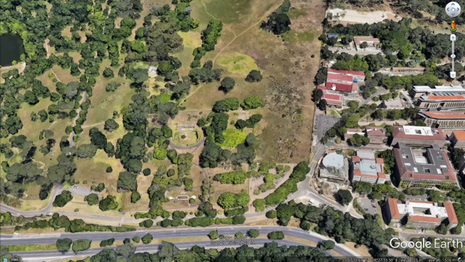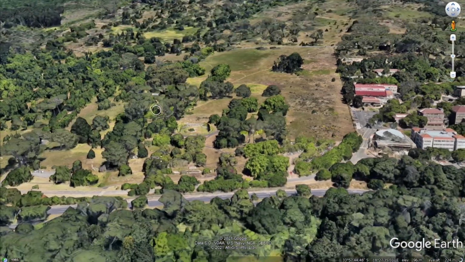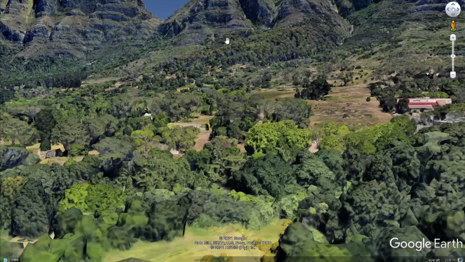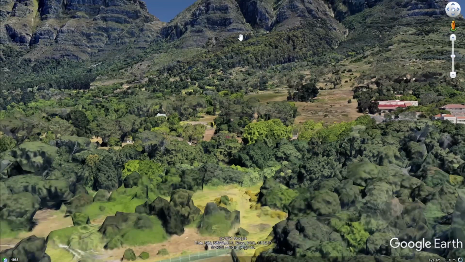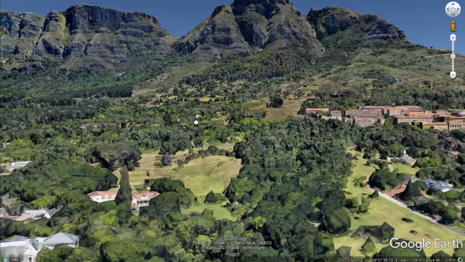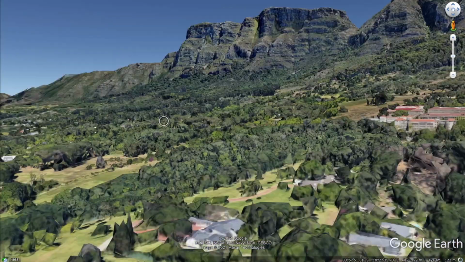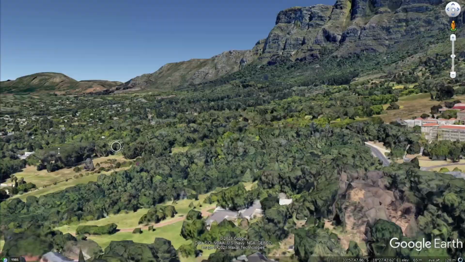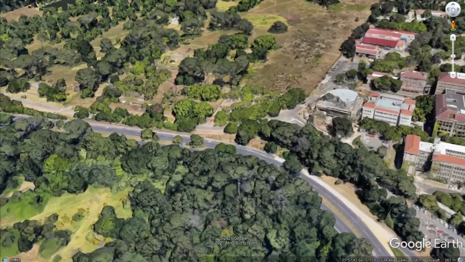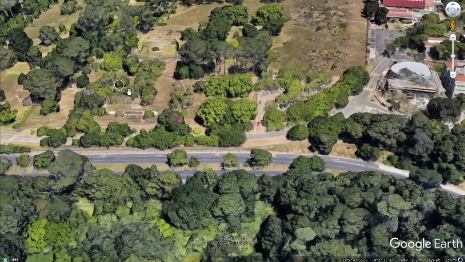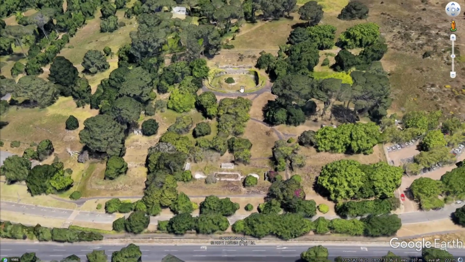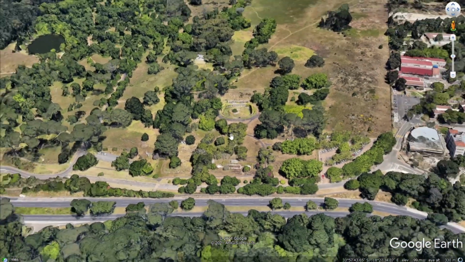Okay, so this is the Groote Schuur Zoo as it sits today. It's on the foothills of Table Mountain National Park, so you can see this is Devil's Peak over here on the right, and that's the main Table Mountain. See, there's Table Mountain, and I think Lion's Head is that hill over there. But anyway, right at the bottom of Table Mountain, that's where this zoo sits. So it's technically in Table Mountain National Park, and I'll be building a zoo on this side.